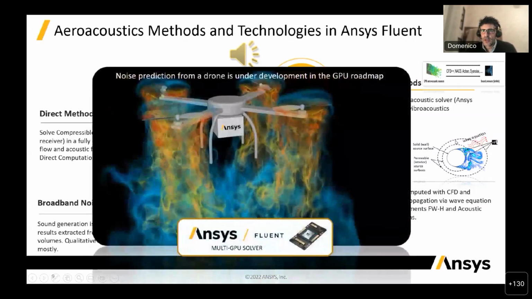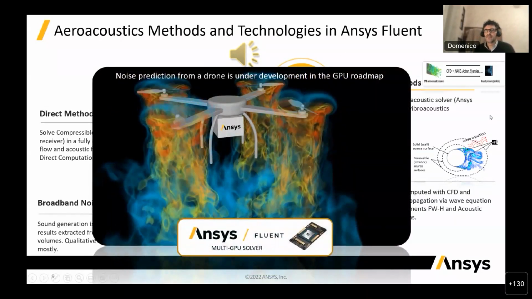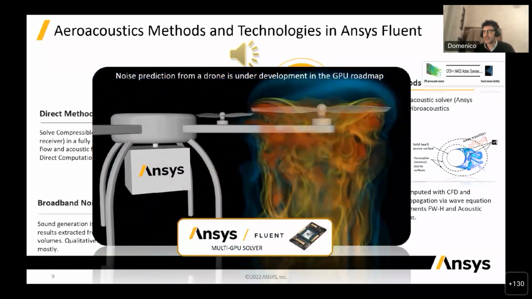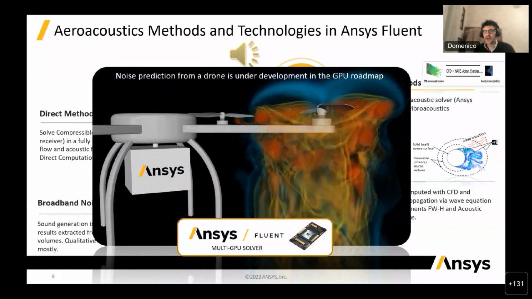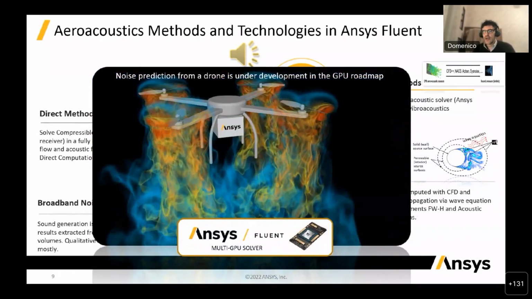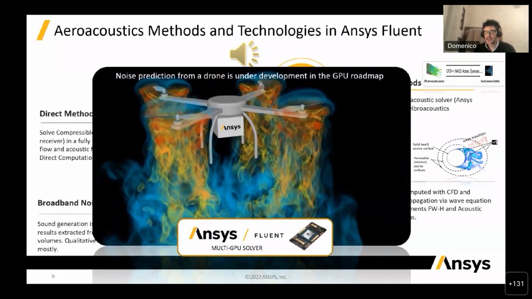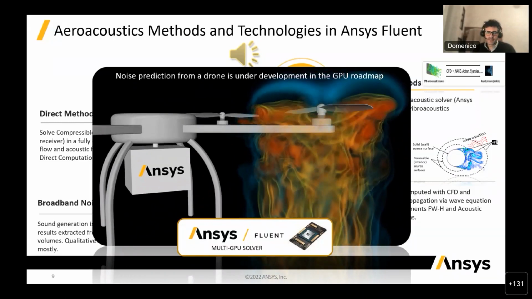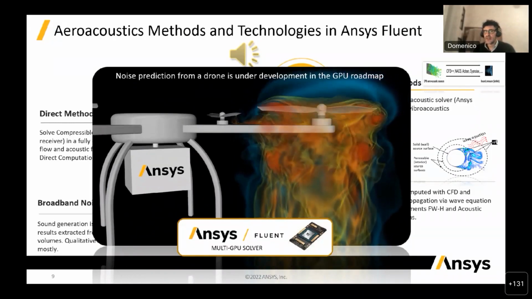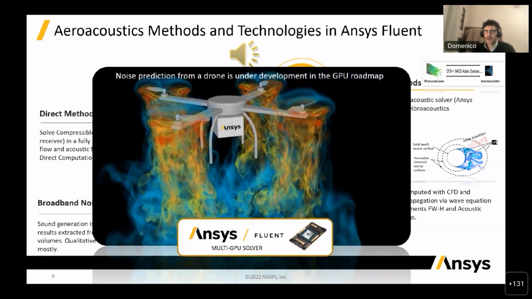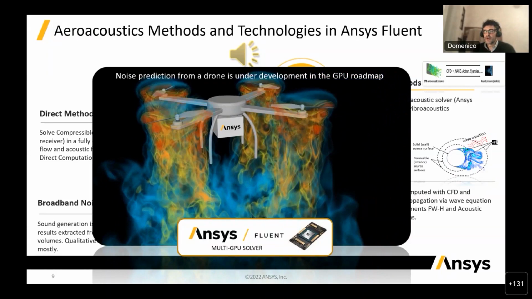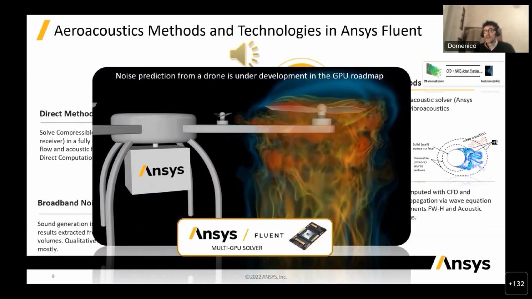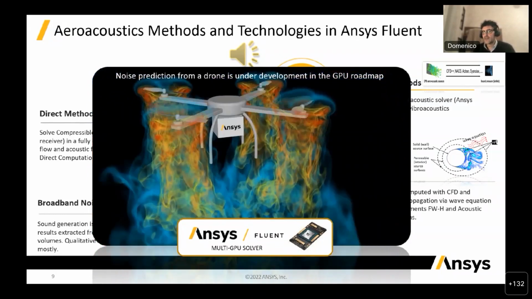And I also wanted to mention this really exciting project that we have in Fluent, and the first release will go in next January. So basically, it's 1 month from now. It is a multi-GPU solver. As these simulations, and in particular high-fidelity transient simulations, are becoming more and more challenging in terms of computing performance, we have developed a dedicated multi-GPU solver in Fluent, which can drastically accelerate simulation. Let's say we have a factor which can go from 5 to 10.